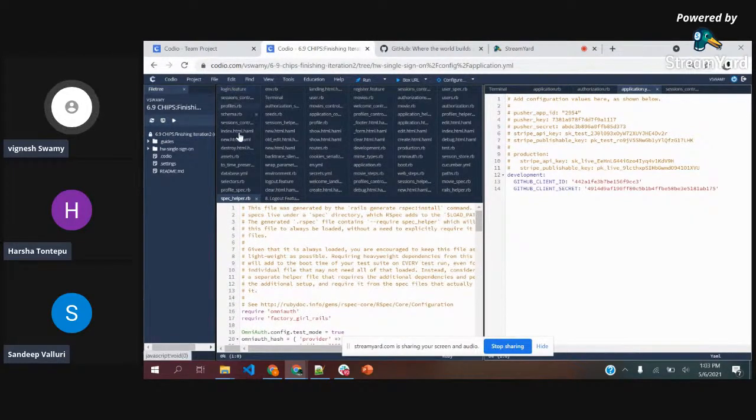Okay, is there any way we can delete all these tabs in a single click? It is very disturbing here.